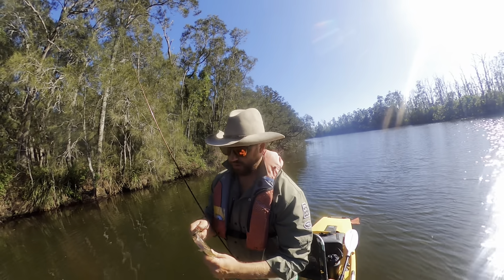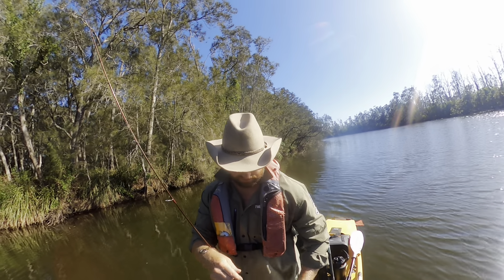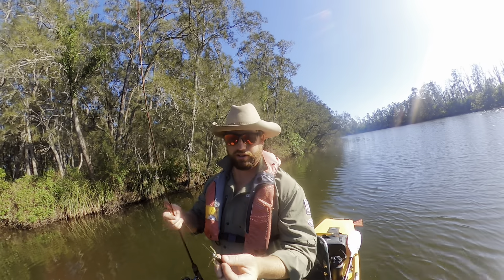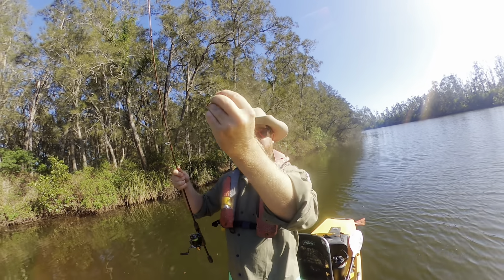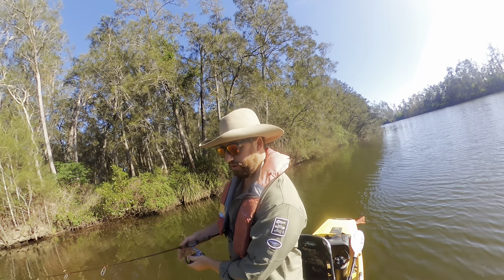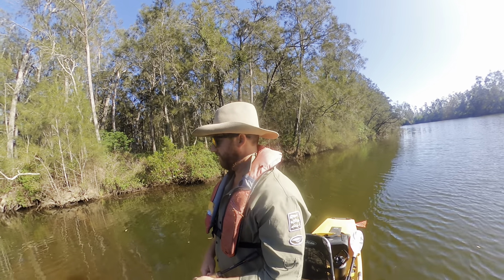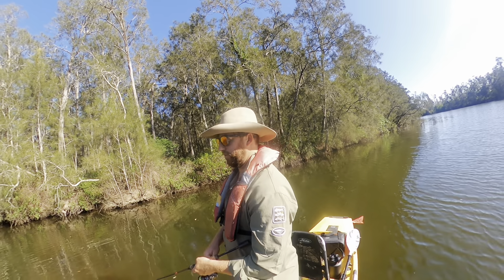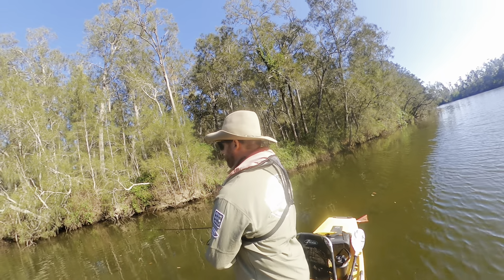Another little flathead — just got that on the top of the lip, got another hit to the finger. Get him upside down, that should keep him quiet while I remove the hook. This is what the Kitek lure looks like — it's missing one of its little paddles. When it goes down in the water it drops and that paddle spins, attracting fish on the trawl too. One of my favourite lures to use up here in the creeks around George's Basin.